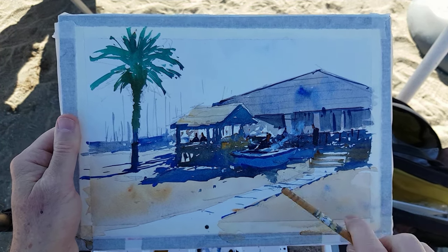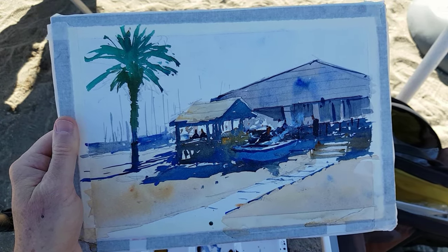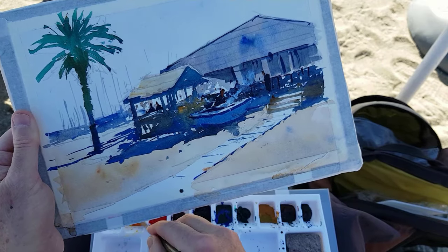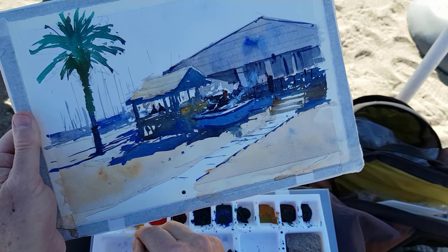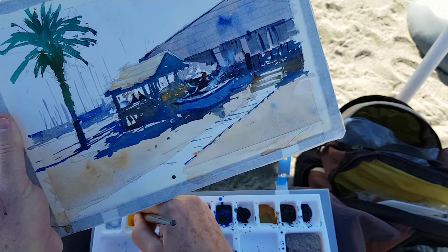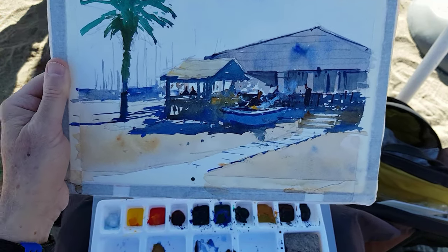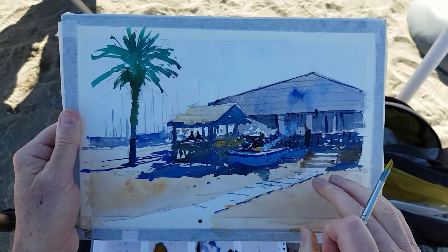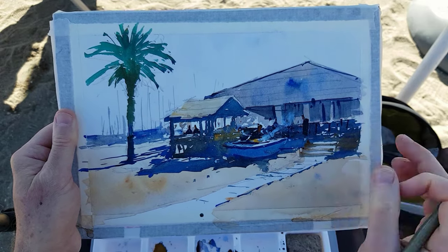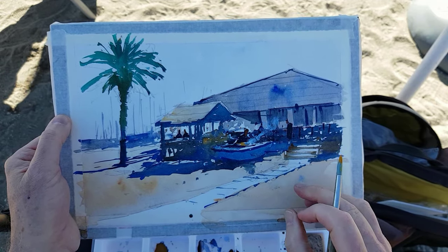Should I put some yellow in there for the fire? Need to go in quite thick for this. Yeah, going back to the composition, the pathway leading into the scene, a little bit messy there. Need to be careful. Little memo to myself: watch out for wet paint, being right-handed, smudging things a little bit.